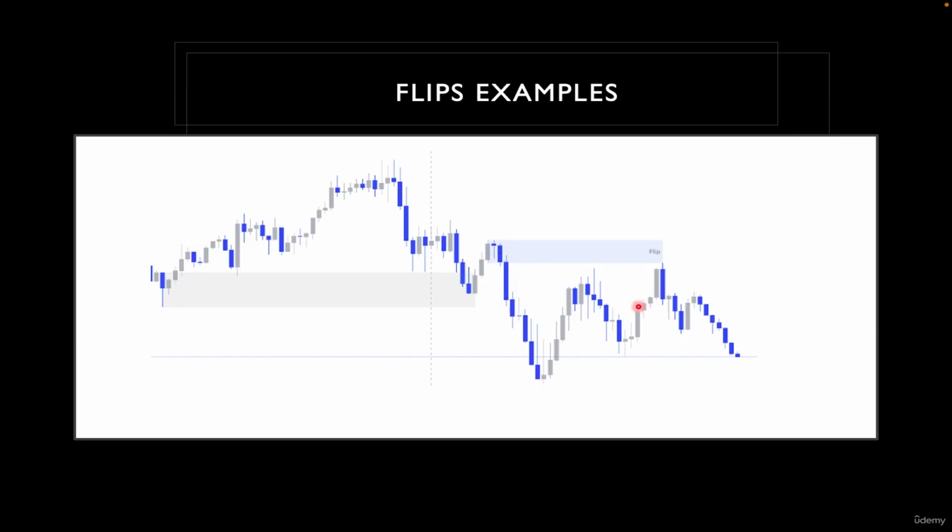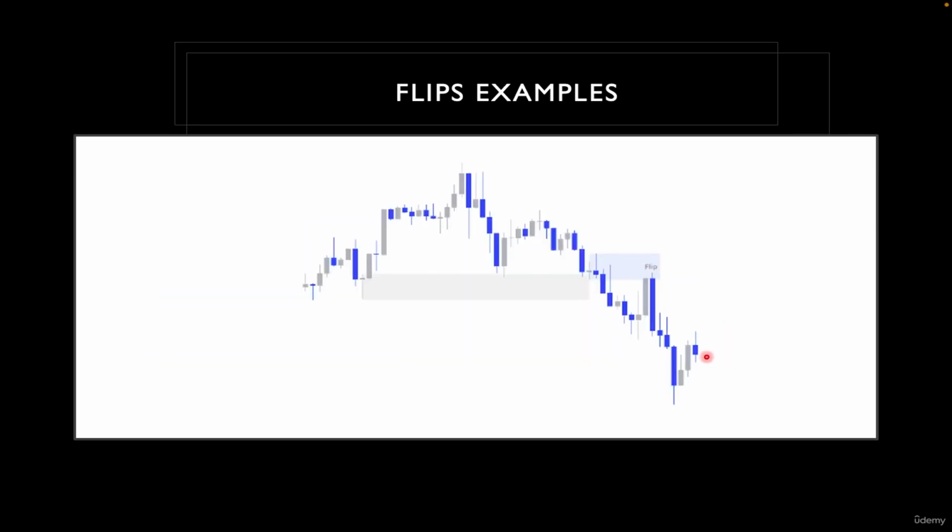And as you can see, when price comes back up, we test that area where sellers took control and we continue to the downside. Same again here. We have a clear demand zone that broke this structure here. We reacted from it once. We came up, reacted again, and then we broke.